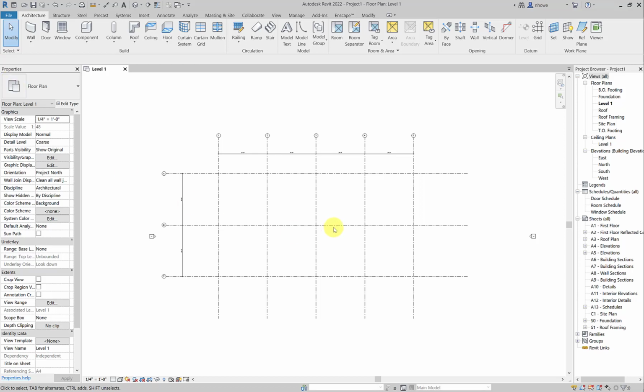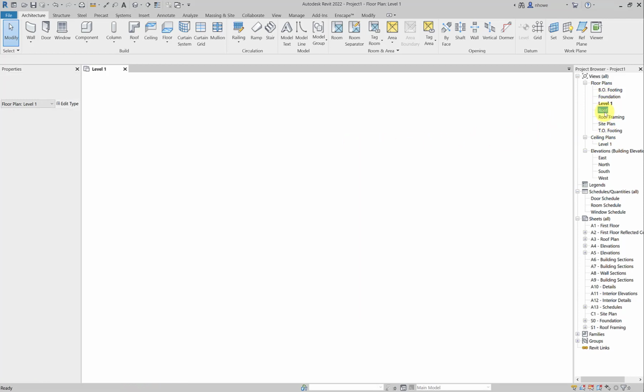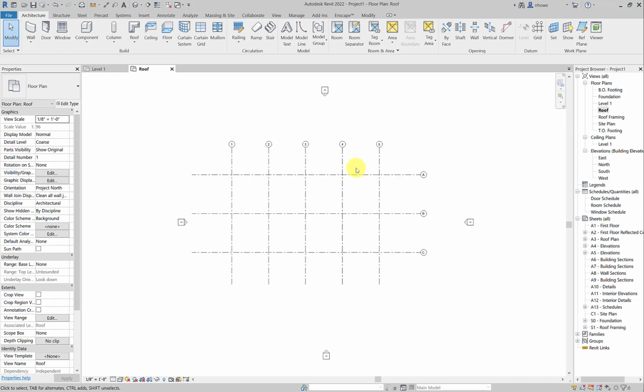All right. One thing that we should establish is I haven't talked about it yet, but over here in the project browser, we can see that we've been drawing on level 1. That should have been the default level. At this point, it doesn't matter if you're on any of these others. This grid should be on every level as needed.